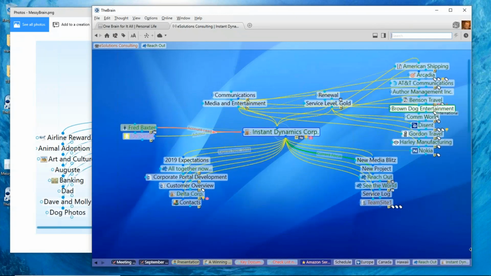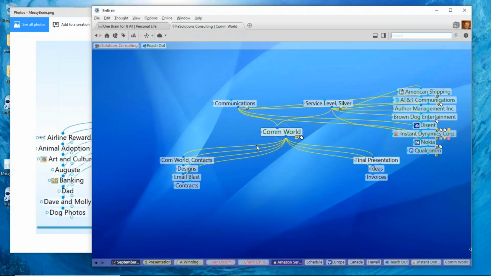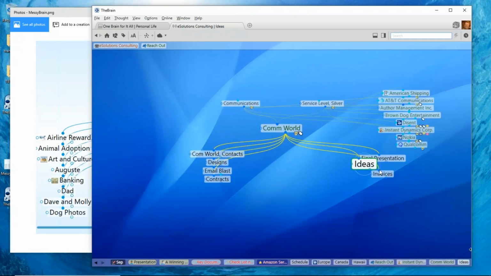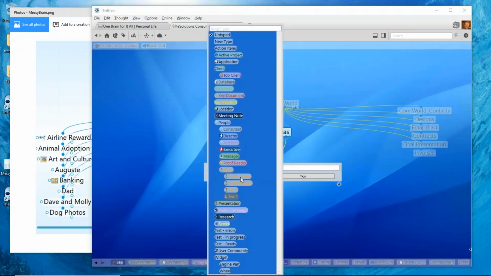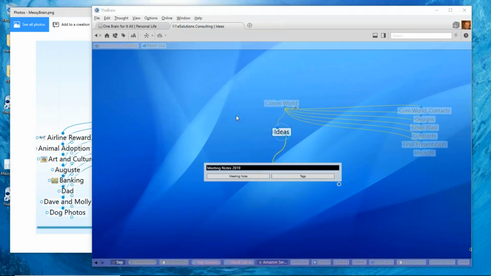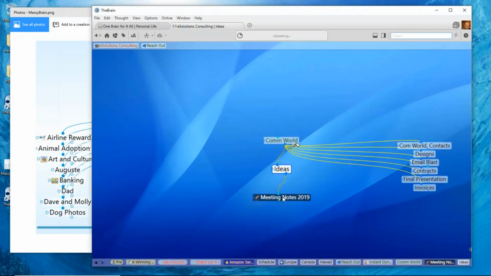I'm just going to go over to CommWorld, and maybe CommWorld has a project called Ideas, and meeting notes 2019. As I'm creating the thought, I'll assign a thought type of meeting note. So there under Ideas, I've got my 2019 meeting notes.